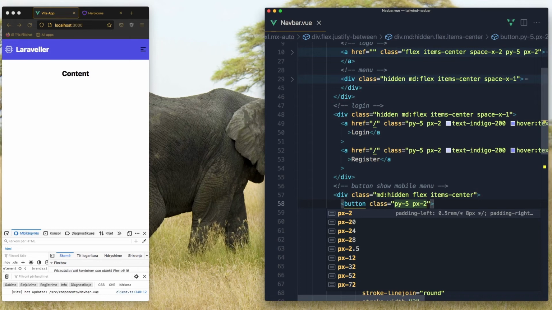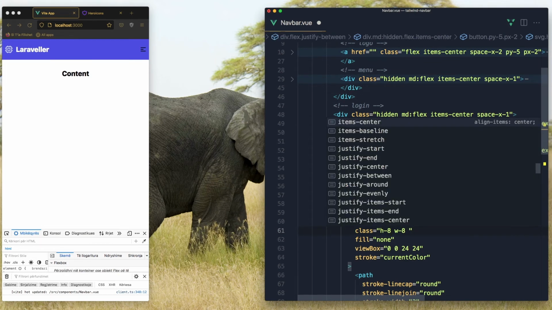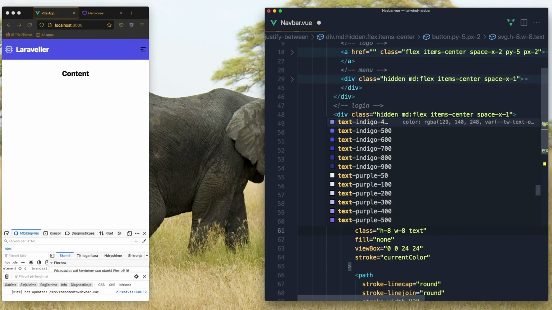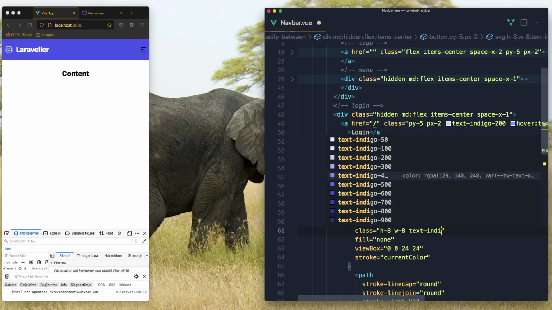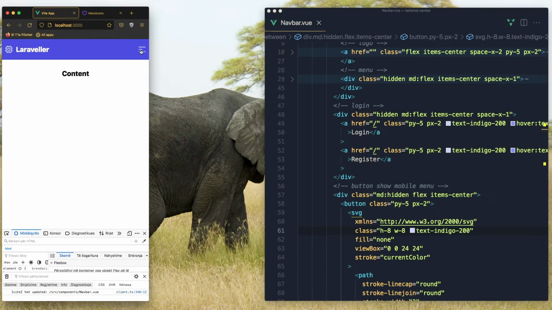Hit save. Yeah. And here change also the height and width to be 8. And I'm going to give it a text-indigo-200. Hit save. And yeah, it's going to look something like this, and it's okay.